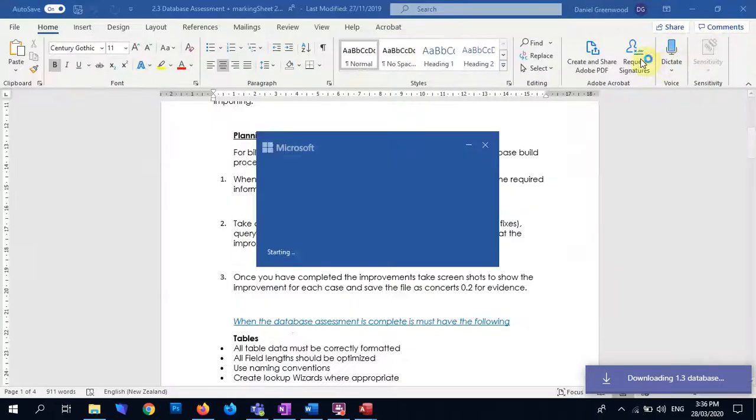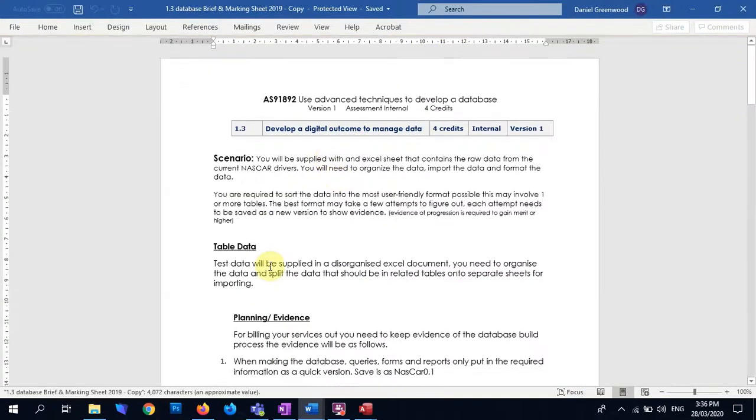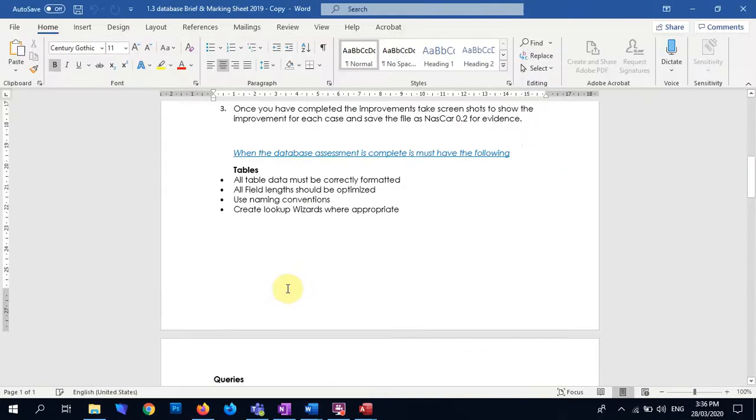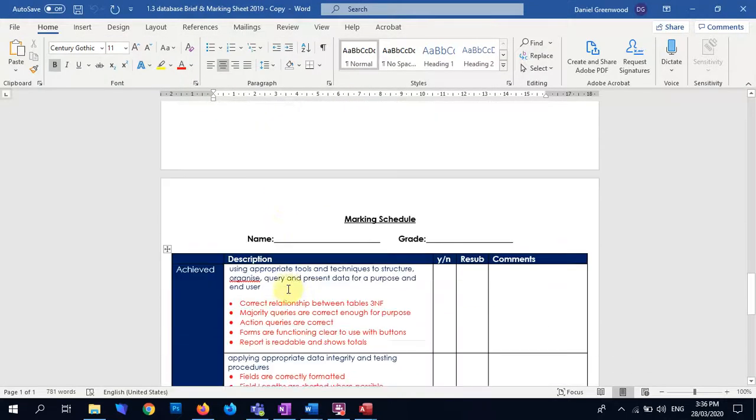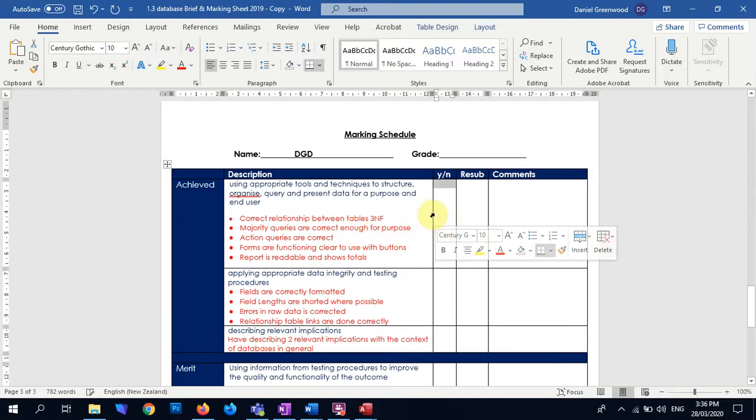Right. Okay. Correct relationships. So these are all yep. Major queries. Okay, so I'm not up to that stuff. Action to the forms reports.